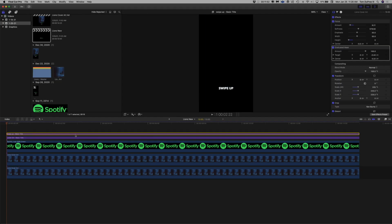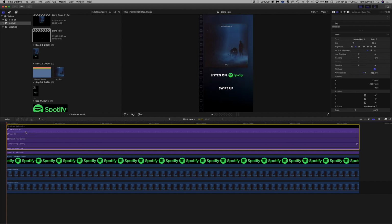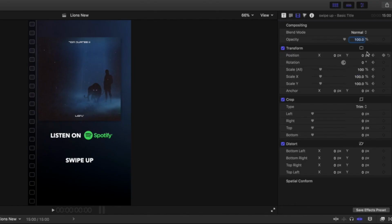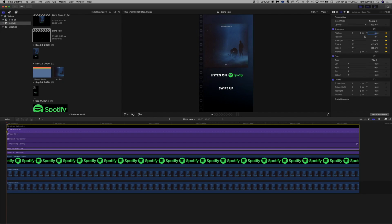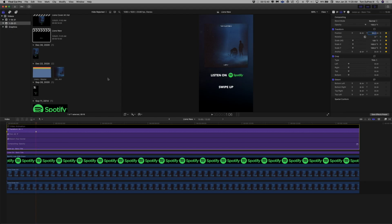Okay, the next thing we're going to animate is swipe up. So I'm going to do Control V to open up our keyframe options here. We're going to go to Transform. And we're going to do Option K to create a keyframe. And this keyframe position is going to be Y of 0. Now, let's call it 30 frames. So every 30 frames, we're going to do Command K again. We're going to do another keyframe, except this one, I'm going to raise it up a little bit. We'll go up 25.